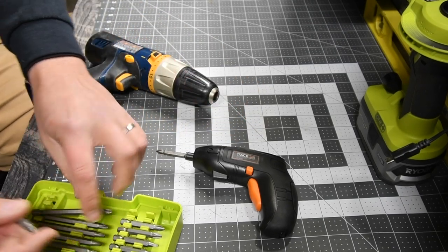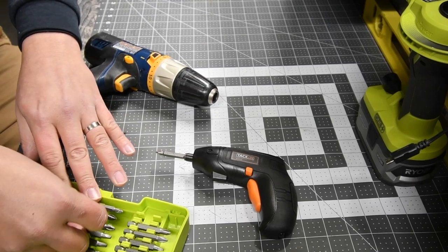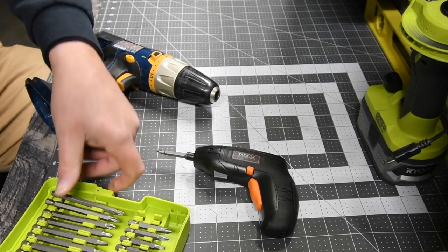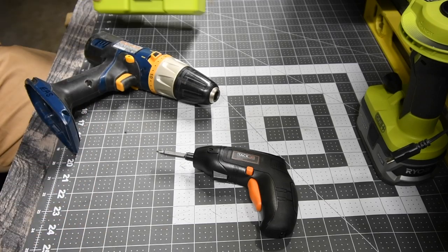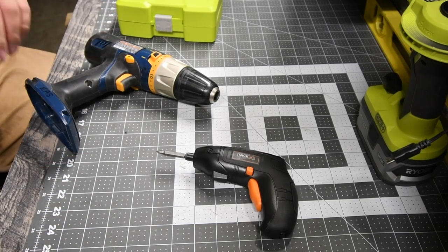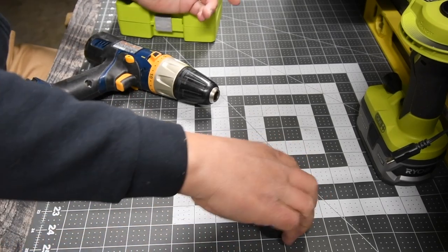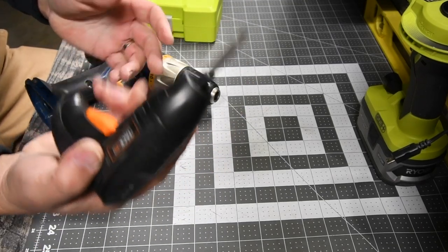I am so glad I got this because, as you guys know from my videos, I take tools apart, inspect them, clean them up if necessary. If they get grease in certain areas, I take them apart, clean the grease up, add grease to it. That is a part of my videos, and this tool extremely helps me out in that situation — which is perfect.